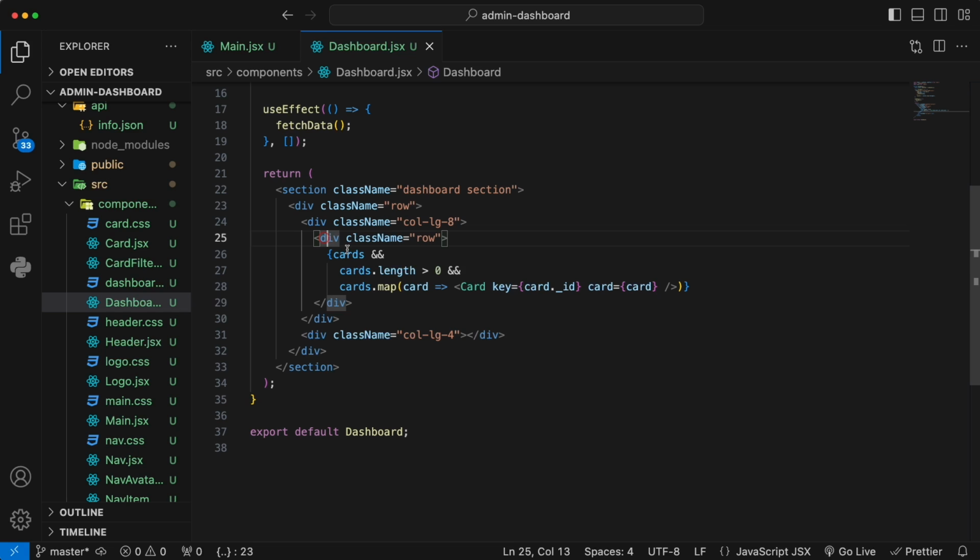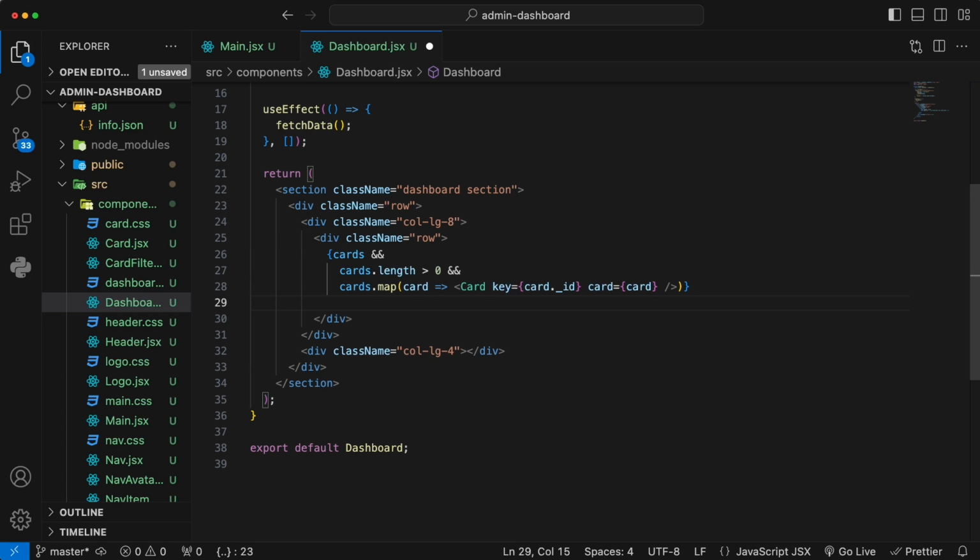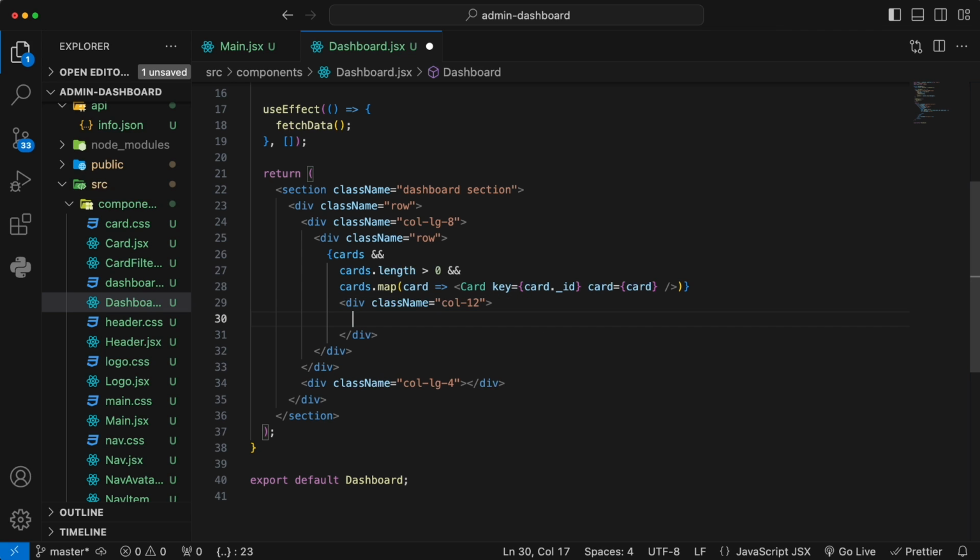So in the same row as the card, we started a new line, and here we give the class name of column 12, because this is the line chart for the report, and it's going to take the entire row, so we don't have to divide it even further. So give it a 12 column, and we're going to build a report with line charts that show the most recent sales and all the things going on.